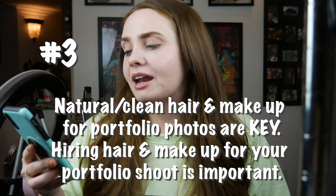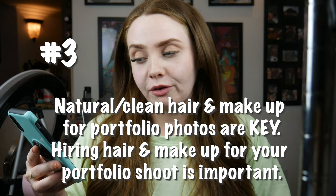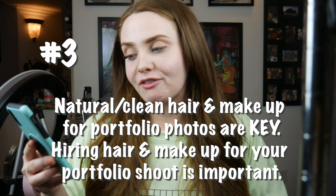Third tip: in a portfolio, it's key to have commercial photos — smile, clean, happy, light makeup. It's important to have blank canvas photos so clients can picture you as their vision. You want clean makeup, which doesn't mean no makeup — it just needs to look very natural. Your eyeshadow needs to be very light. There's definitely a certain way for portfolio makeup. I always suggest that if you're doing your portfolio photo shoot, always have hair and makeup done professionally. Even the most amazing makeup artists hire someone else for their own shoots. So don't put that stress on yourself — definitely hire someone.